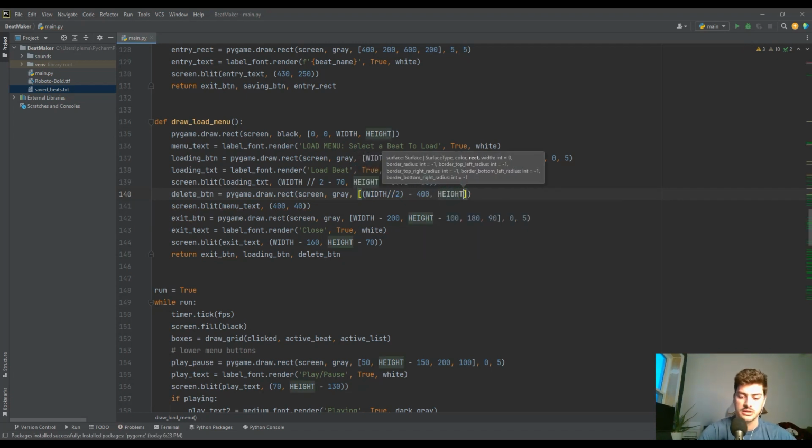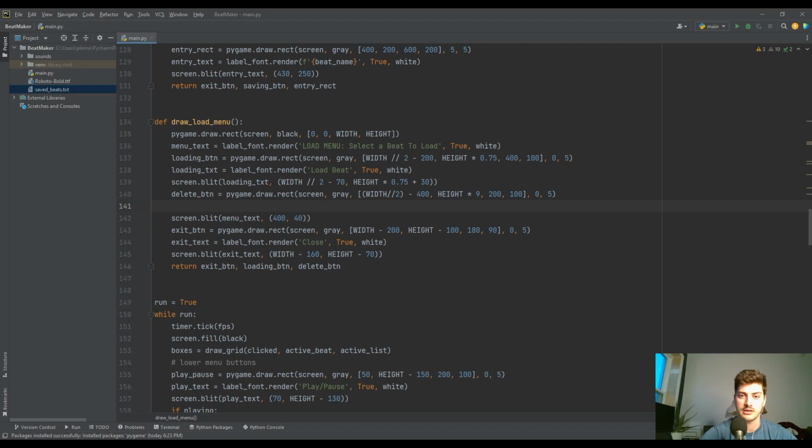We'll put it a little bit lower, so height times, what should we do, 0.9? I don't know, I'm getting a little delirious. This is a long tutorial. Okay, we'll make it solid, we'll make it round rectangle, and we will just see where that is, how that looks, and kind of go from there. I don't know why I would put this at 0.9. It should be at the same height as the load button.